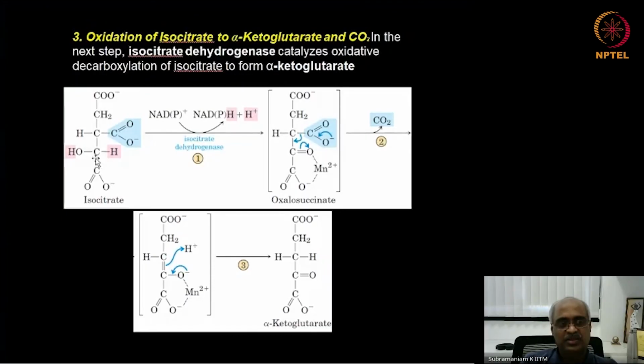And so when you lose this, you have the carbonyl, and then when the double bond switches, you have this carbon dioxide released, and then you have this carbonyl carbon, and this is alpha. So this is the carboxylic acid, alpha, beta, gamma. So it is alpha-ketoglutarate, because if you add an NH2 across this, it will be glutamate. Okay, so that is why this is called alpha-ketoglutarate. So that is the end product of isocitrate dehydrogenase, the dehydrogenation decarboxylation step.